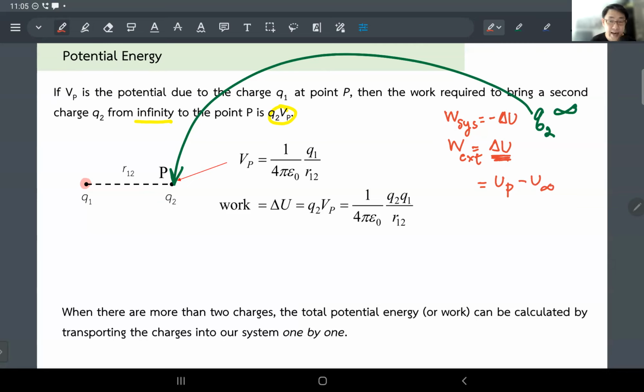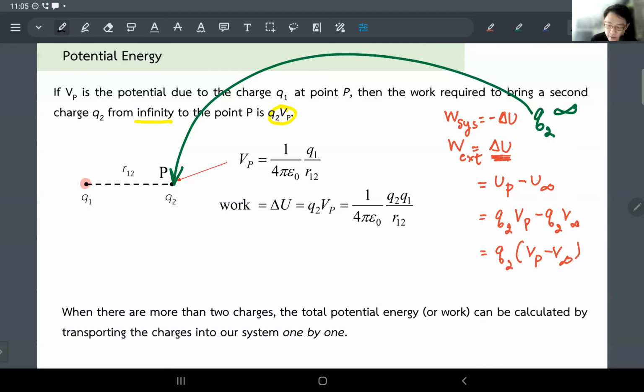And then we already said the potential is the energy per unit charge. The potential energy is just the product between the charge times the potential. So that means I can re-express this energy in terms of Q2 multiplied by V at P minus Q2 and V at infinity. You guys with me so far? Okay. And actually, if I want, I can pull out the Q2 to put them in terms of the potential difference between point P and infinity.